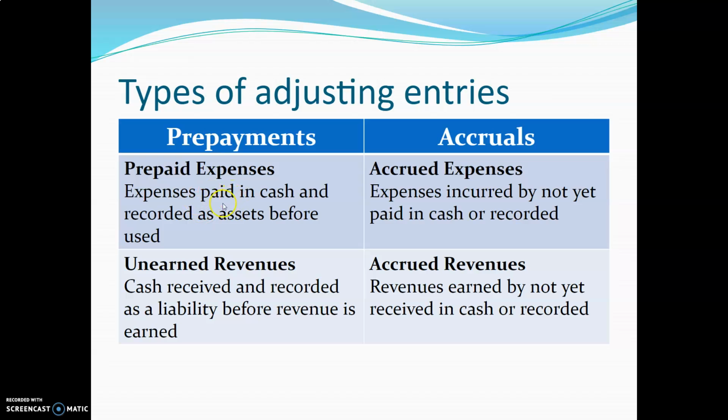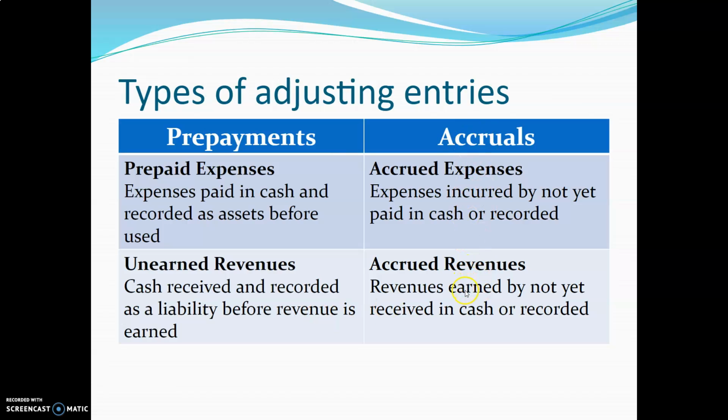Now you haven't actually matched that expense with the period yet. You haven't got any insurance, you haven't got the usefulness of it, but you have paid for it. So you prepaid for it. And on the insurance company side, this is money which they haven't actually earned yet. They haven't earned it because time hasn't passed. So this would go in as an unearned revenue on their side.